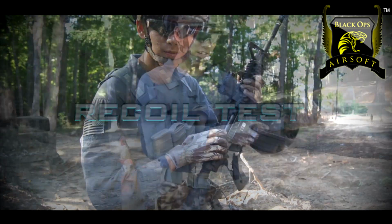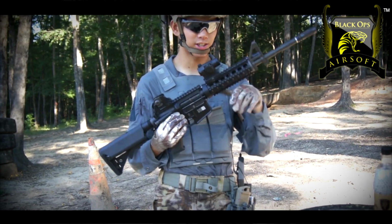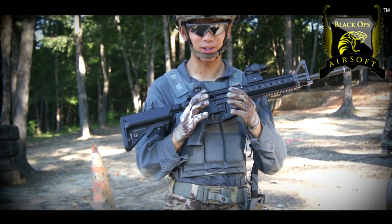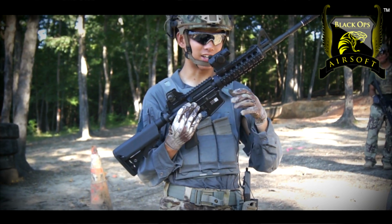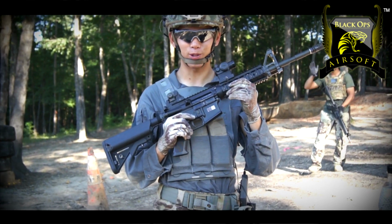B4A1 Sopmod. Alright guys, this is SPARTAN117GW. I have the B4A1. We just did a little range and accuracy test. It shoots about 400 FPS, definitely getting some good range and feedback from the guy who's actually getting shot. This gun actually hurt a lot at a distance, so definitely carrying this .28, it's a good velocity.